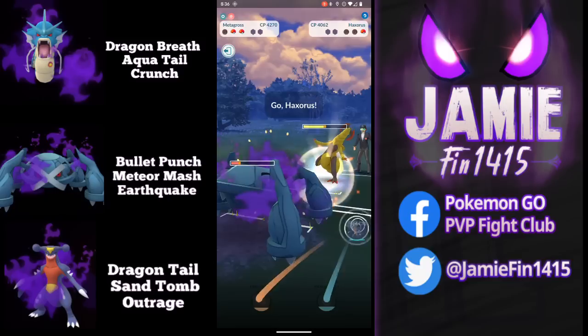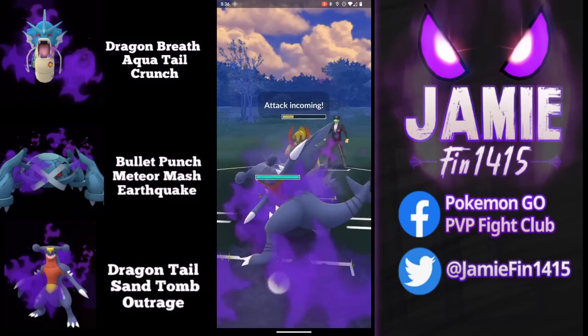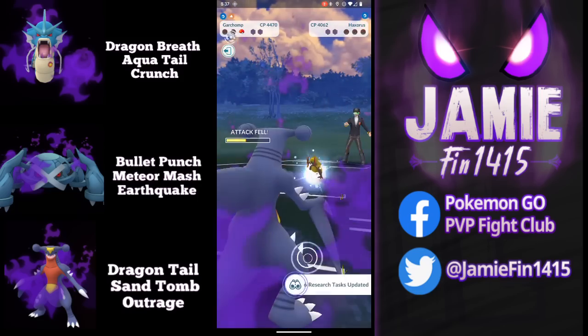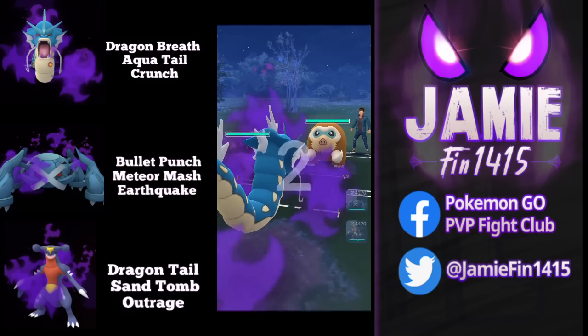Earthquake going to be vanquishing them. The opponent looking to farm up 2 back-to-back moves, however they don't get there. This is going to be a Breaking Swipe, however the opponent now has no win con. We easily tank that, Dragon Tail farm down and take another game. Moving on to the next one.